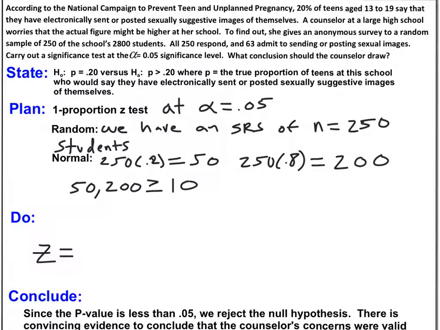Now we need a value for p hat. In her survey, she found 63 out of 250. That's 0.252, right? Which fits her suspicions that she thought at her school that the rate was higher. At this point, what we're testing is, is it significant? You know, because it came from a sample of 250 and not a census. Can we say that we're convinced this is the case for the whole school? There's the parameter.